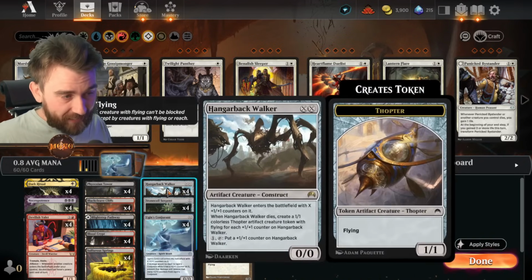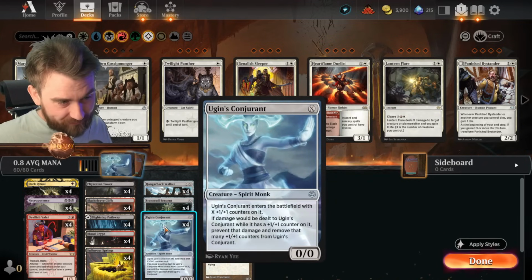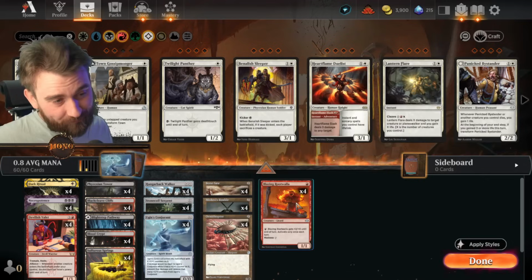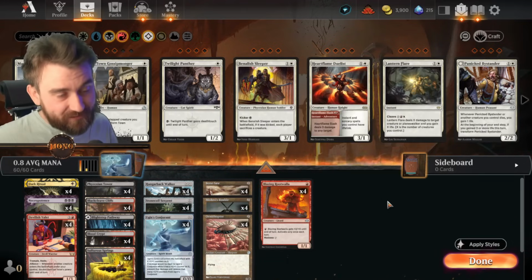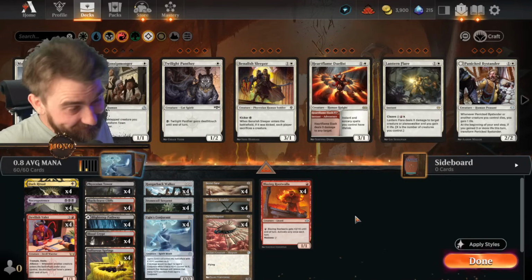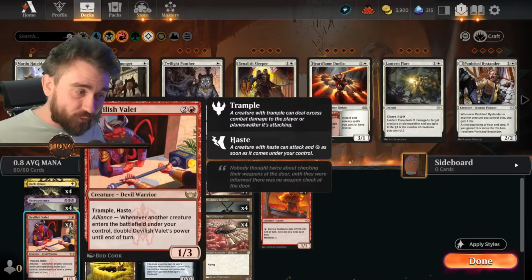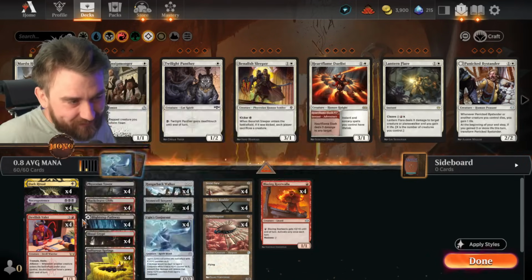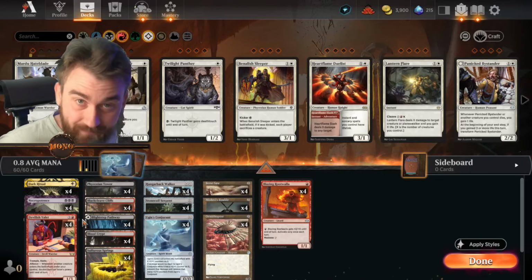So Hangarback Walker, Stonecoil Serpent, Ugin's Conjurant, these all cost zero. Bonesaw, Mishra's Bauble, Ornithopter cost zero. All the lands cost zero. Blazing Rootwalla costs zero. But there are three cards in the deck which don't cost zero, and they're the most important cards. So of course we're playing Devilish Valet again, because I wanted to try this out when everything costs zero, because I thought that would be a little bit better potentially.